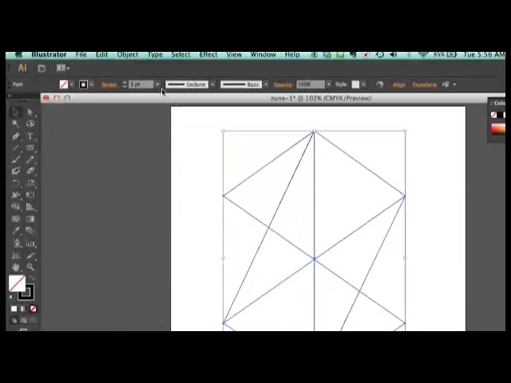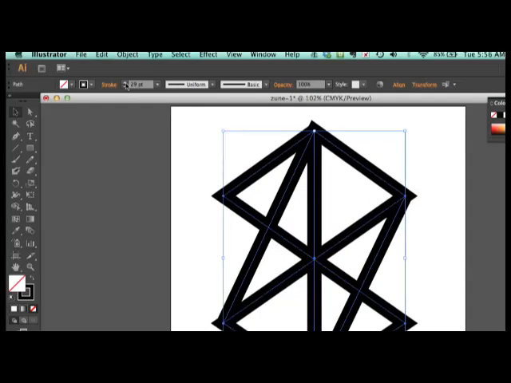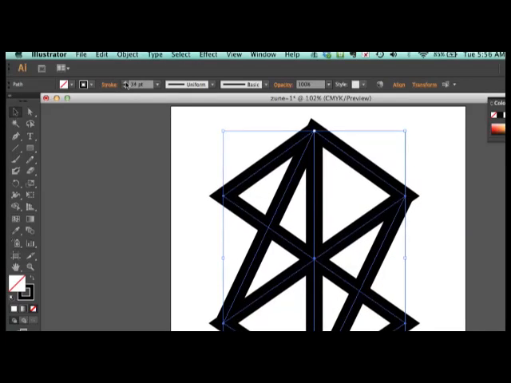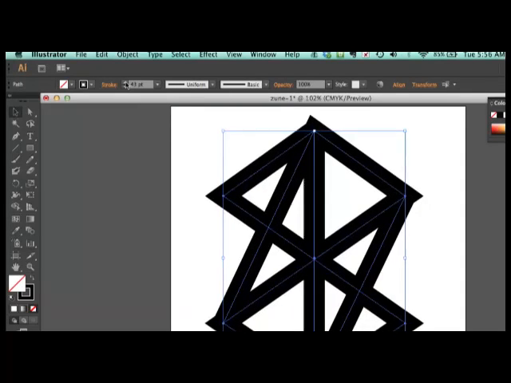The next step has you change the stroke to 25. Let's see what happens. It gets nice and thick like that. You know, I'm going to bump it up even more. Again, you're looking to get to something that looks like it does in the tutorial. I think that's going to be about good. We'll stick with 40.